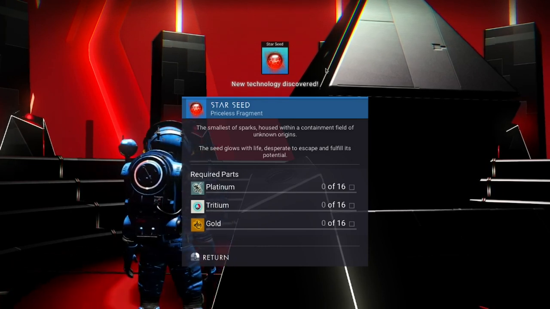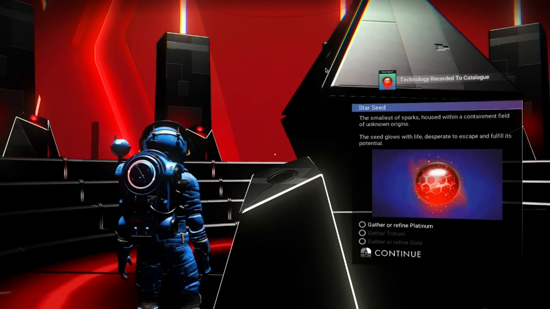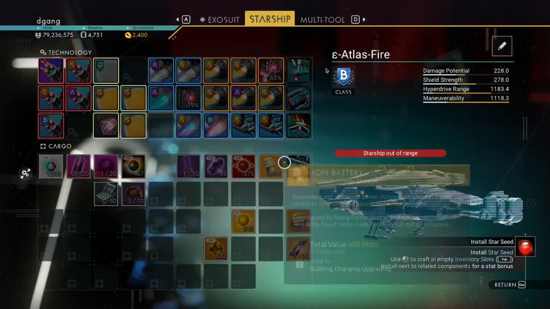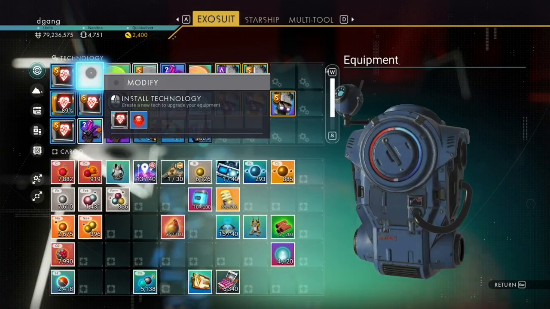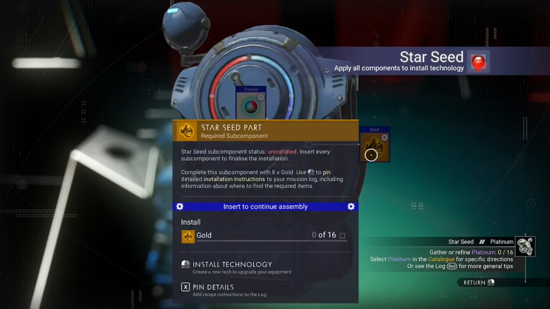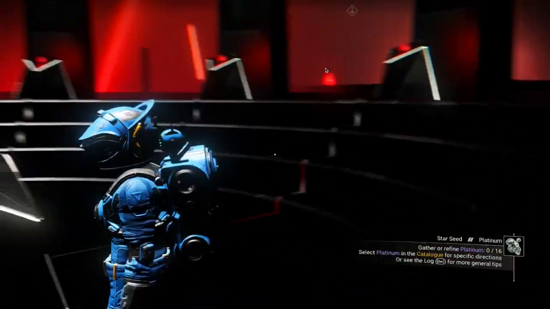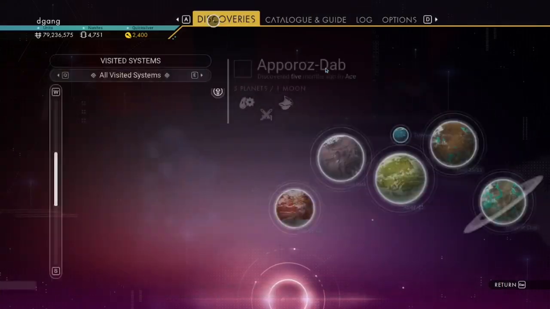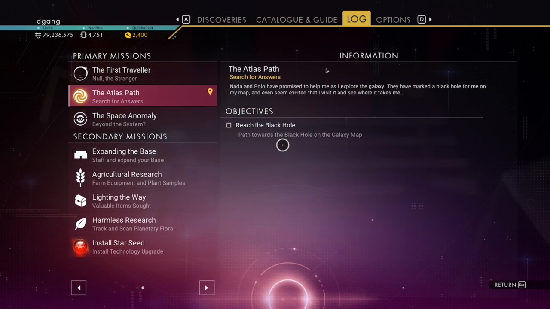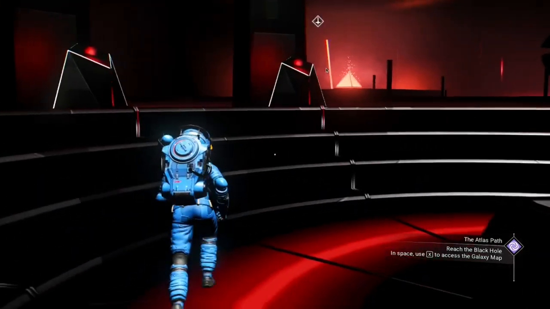And I get the formula for the star seed. Platinum, tritium, and gold. So it wants me to install the star seed. We need tritium, gold, and platinum. All right, let's go. Is the Atlas path up there? All right, the objective is to reach a black hole on the galaxy map. This is probably because you get access to black holes.